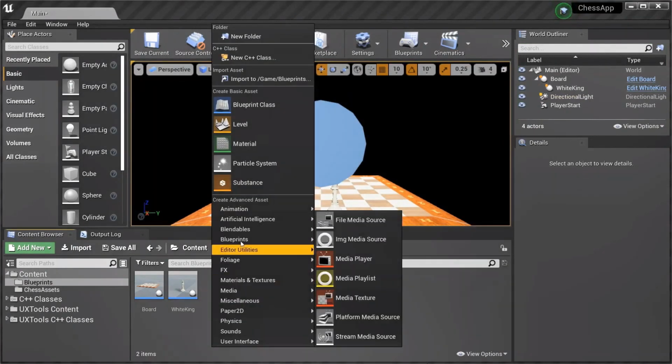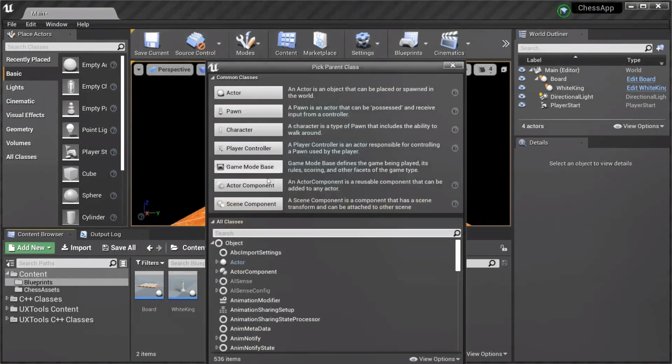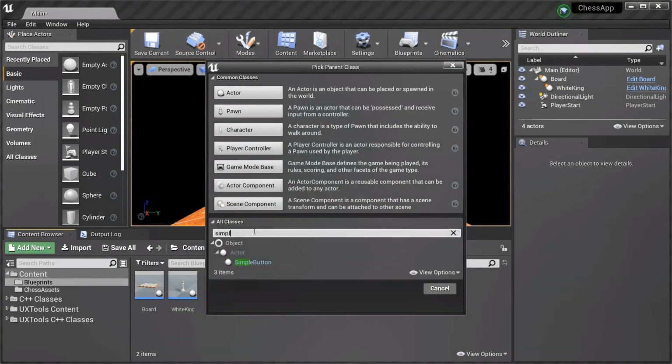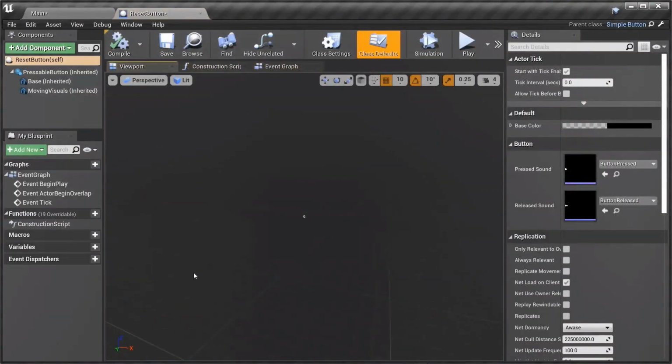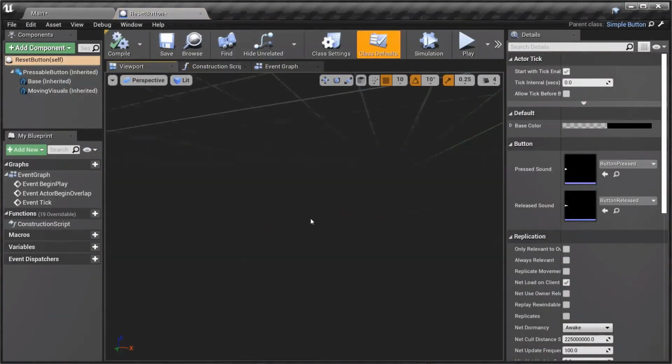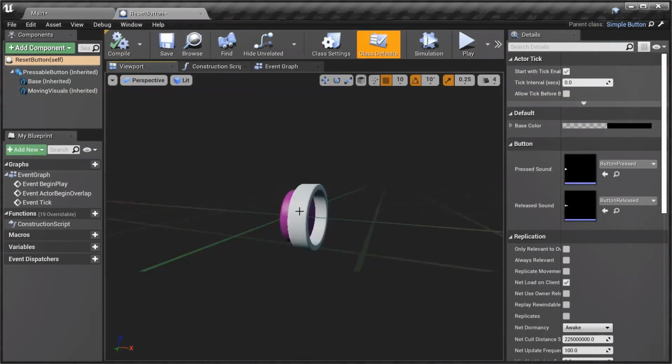So as I mentioned, we support Unreal Blueprints. So we'll go ahead and create a Blueprints class, and we'll subclass that simple button, which is an MRTK button. So we'll go ahead and create that. And I'm going to rename the button for the purpose of this demo, Reset Position. We can then go select the button. It's a little far out. Let's zoom in. There we go. And now you can see what the button looks like.